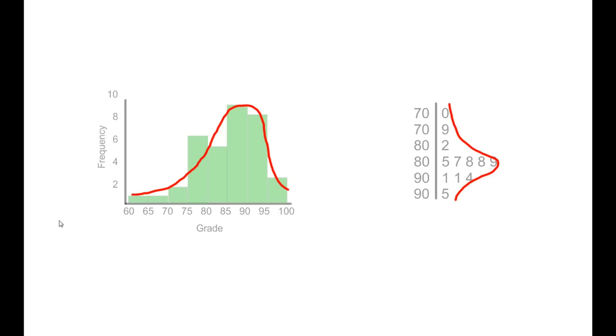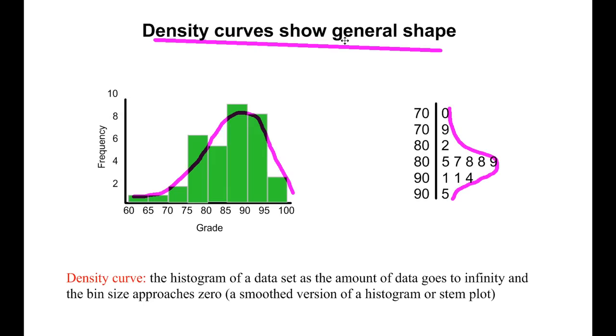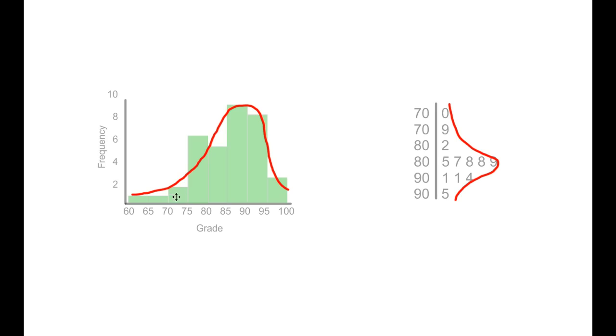Last thing I wanted to look at here is those original graphs that we pointed out when we drew the density curves. What kind of skew does a graph like this have? Well, it looks like most of the data is clumped up over on the right side, so the tail is on the left. It is skewed left, so we call this skewed left.